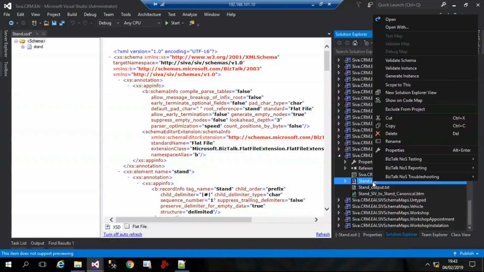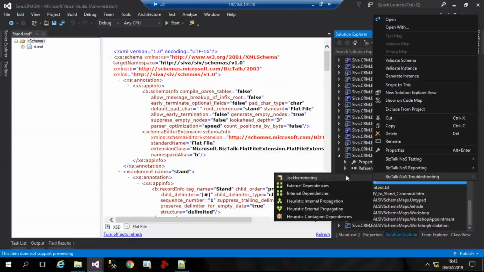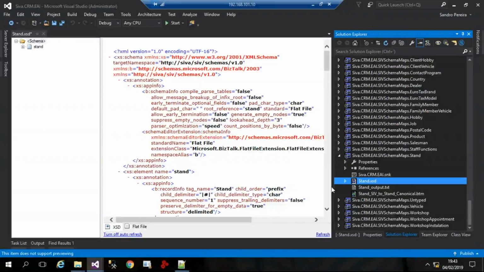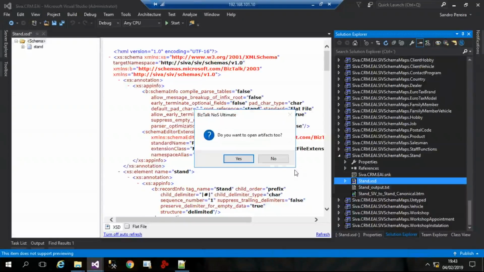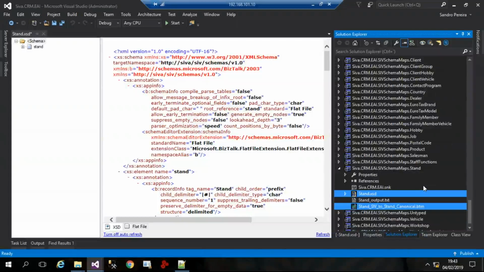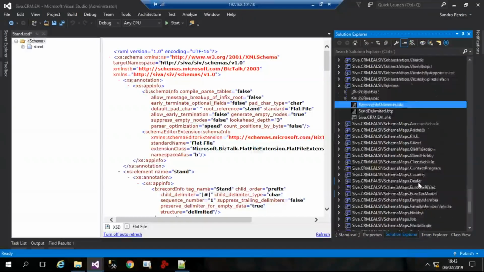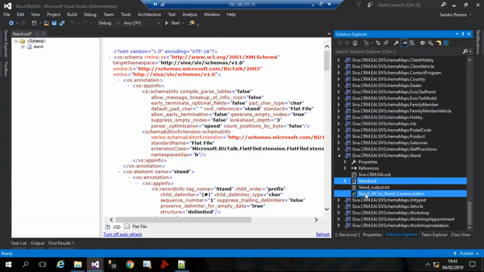This is quite difficult to do with the default tools that we have. With the NOS Addin, for example, I can use a feature called, I guess, External Dependencies. You see that it's selected, and it asks if you want to open also. For the sake of time, I will say no. You see that it highlights everything where this schema is being used.